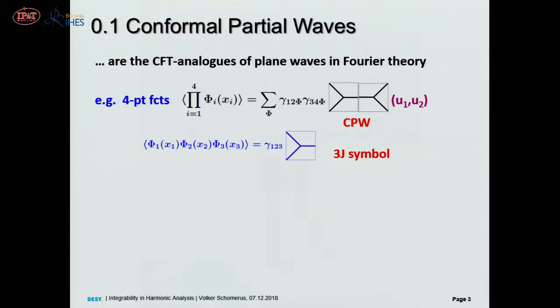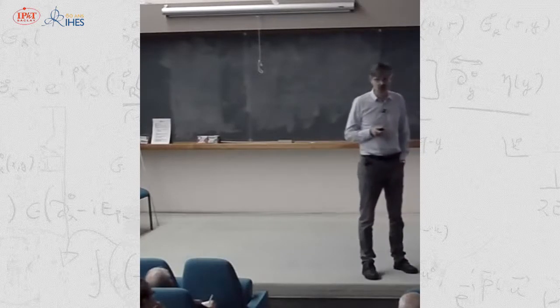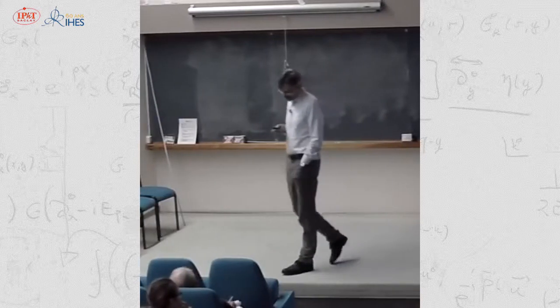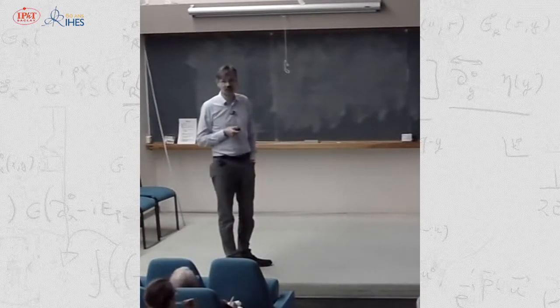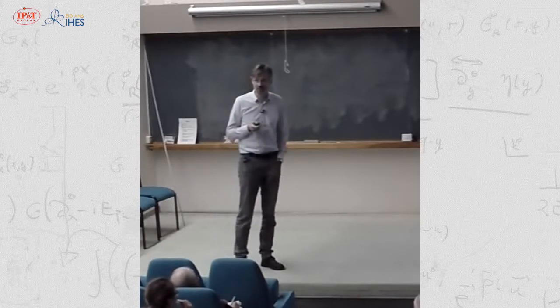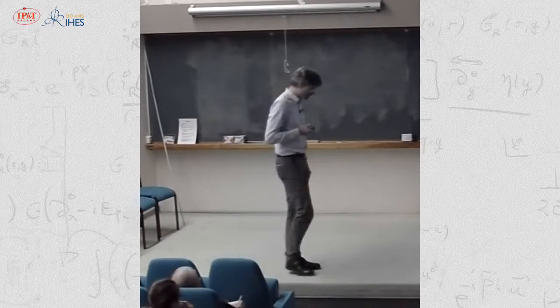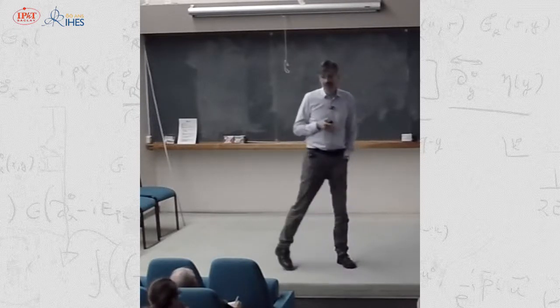So you know when you do this, let's say for the beginning we look at just correlation functions of local operators in the conformal field theory, as was done in the early days of conformal field theory. Then you know 2- and 3-point functions are fixed by conformal symmetry. 3-point functions are fixed up to some number, the OPE coefficient. And the first interesting quantity that has a non-trivial expansion in terms of these conformal partial waves are the 4-point functions of local fields.